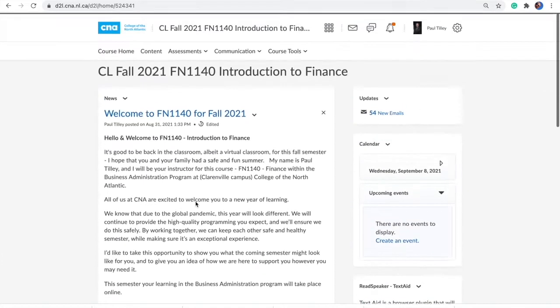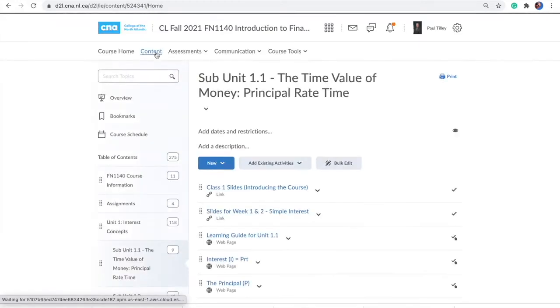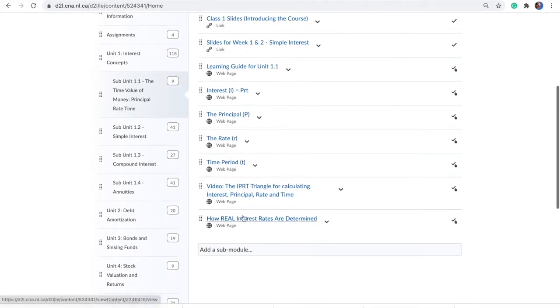Almost every single day, okay? I'm not emailing you things or anything like that. It's getting put in the news section. So let's be very clear, that's where you're going to find things. You need to go into the course to check the news, because I'm going to have information, updates, videos, you name it, whatever I think could be helpful to you in your learning. That's the kind of thing that I'm going to put in the news. So I want you to go into the news and review the material in there on a daily basis.